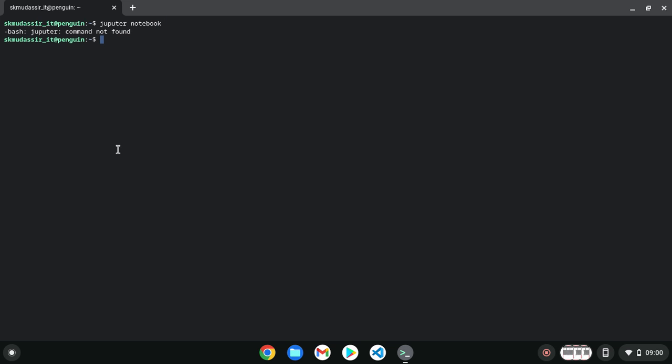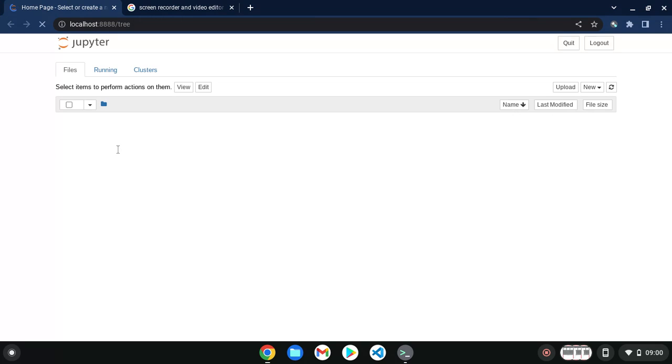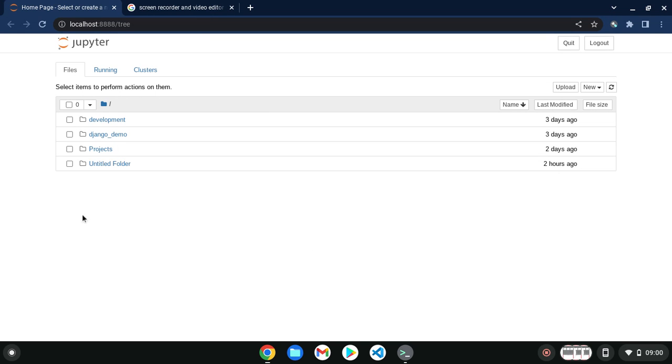We click, oh, spelling mistake, Jupyter notebook. So if you click on Jupyter notebook, then it automatically creates an environment where you can see all your files in your environment. It is basically opening Jupyter in your browser.